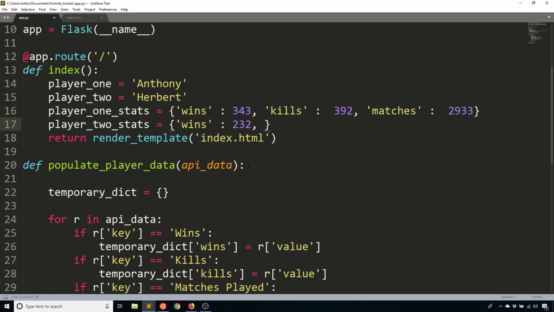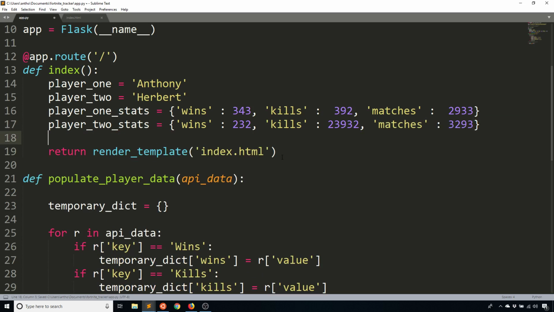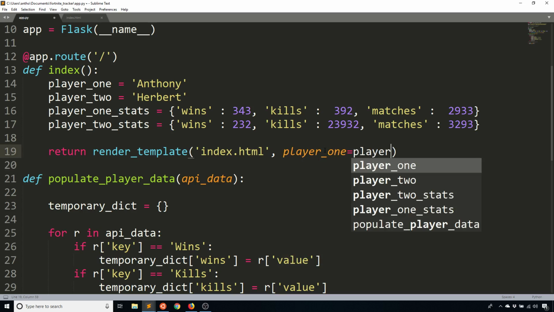So 232 kills will be, let's say, 23,000. And matches will be just like that. Okay. So that's all the data that I have. So let me just return everything. Player 1 equals player 1.